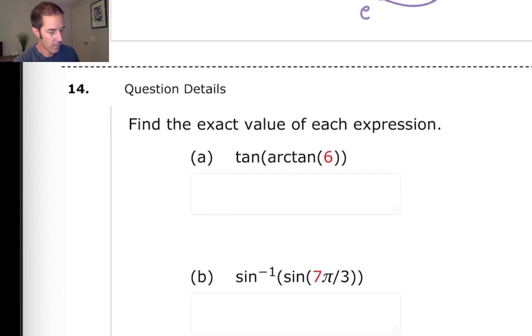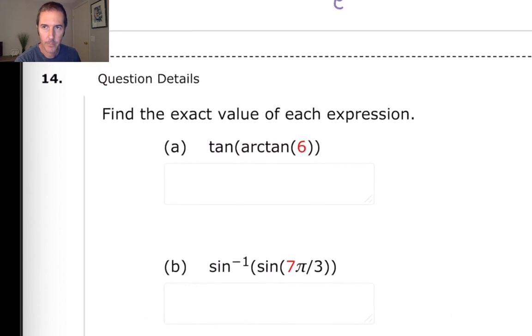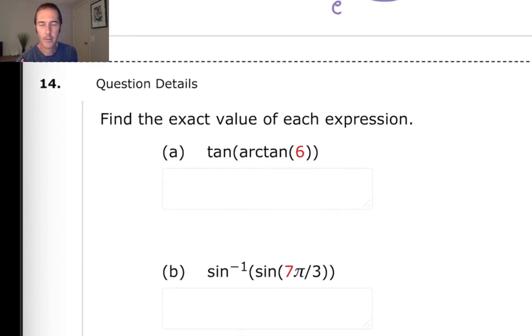In number 14, this is a lot of trig review in this section. In number 14, we're taking the tan of the arctan. Arctan is synonymous with inverse tan. We could have written that as tan to the negative 1, which is how we write inverse tan. And is it correct that tangent and inverse tan cancel each other out, just like natural log and e, or squaring and square rooting? Each one of these trig functions needs to be considered carefully and on its own.